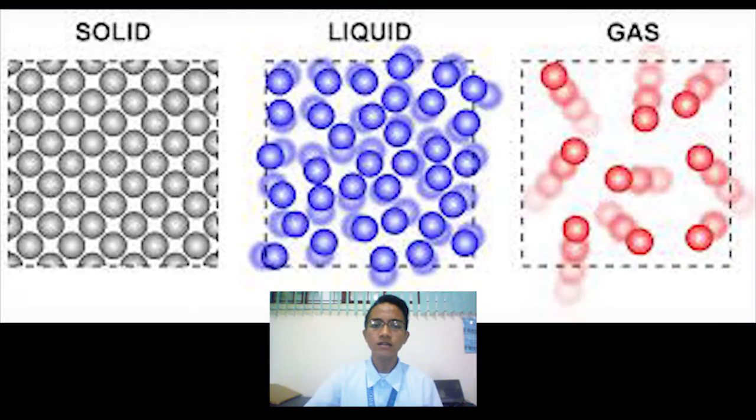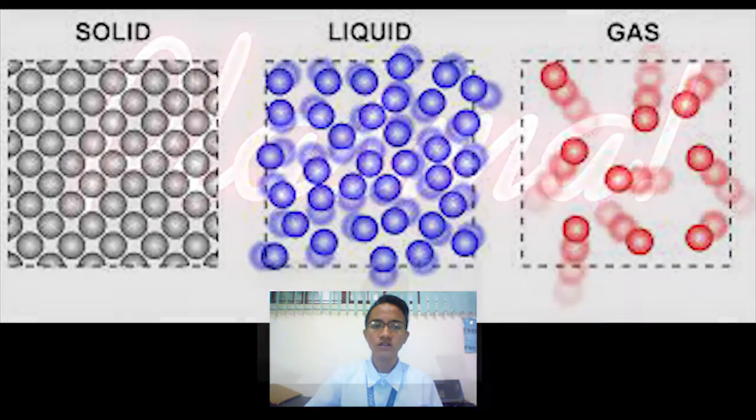At the microscopic level, solid particles are moving slowly. Solid particles are packed tightly together in a fixed position. In liquids, the particles are close together but can slide past one another. Thus, they move faster than solid particles. The particles of a gas, on the other hand, are moving rapidly and feel very little attraction for each other. They fly off in every direction.